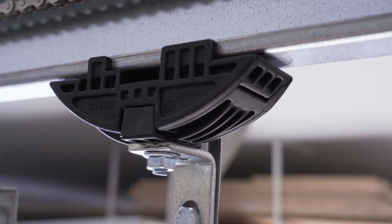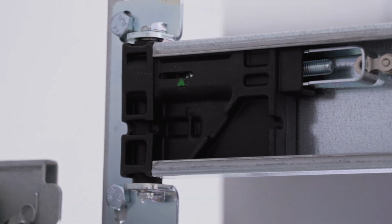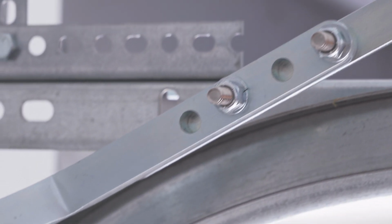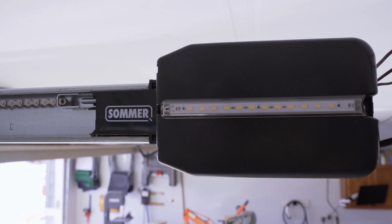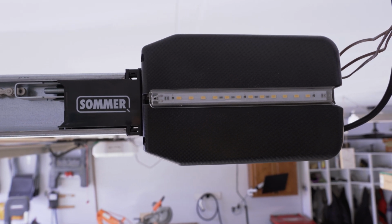Next, I want to talk about build quality and durability, and in a word, it's excellent. I found that all of the different components were very high quality. The tolerances are very, very tight. During the assembly, I found that everything fit together exactly the way that it was supposed to. It's all very, very strong and durable, and I have no doubt this will last for many, many years.